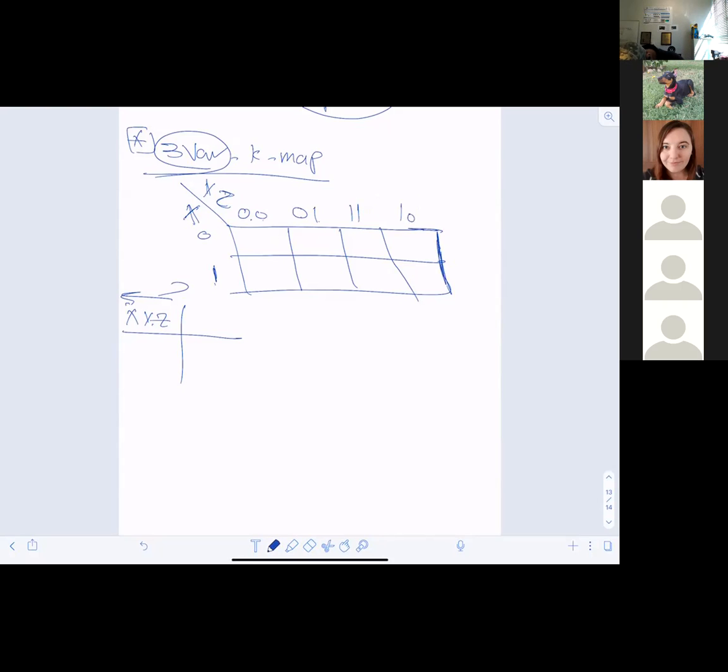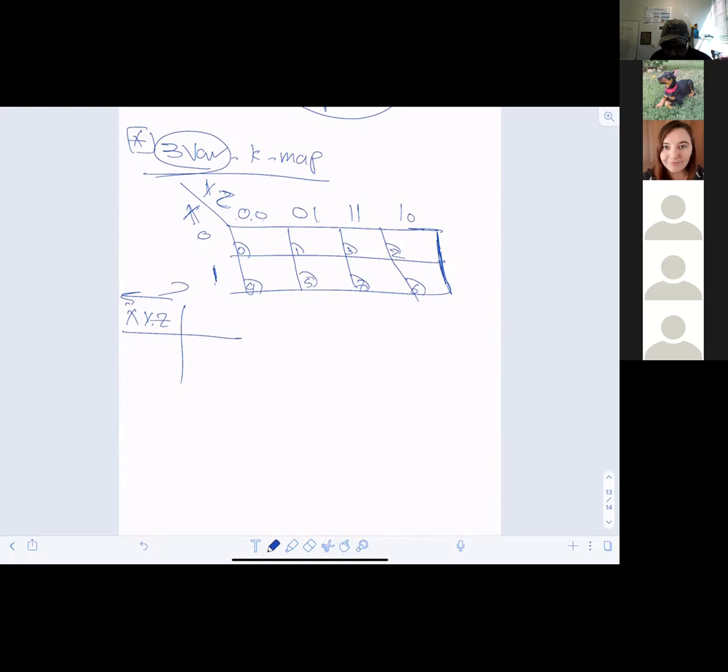Now, let's put which state where. So here, basically, M0. Why? Because X, 0, 0, 0 is M0, right? Then, 0, 0, 1, M1. Then here, 0, 1, 1 is M3. Then, 0, 1, 0 is M2. Here's M4, M5. 1, 1, 1, M7. Here's 1, 1, 0, M6. Sounds good? So far, so good? Yeah.